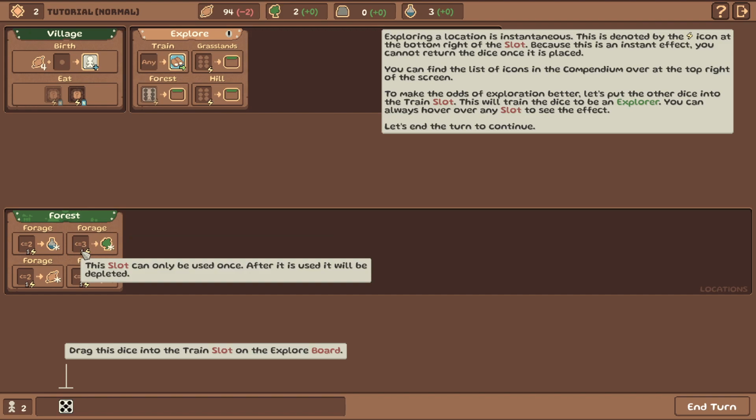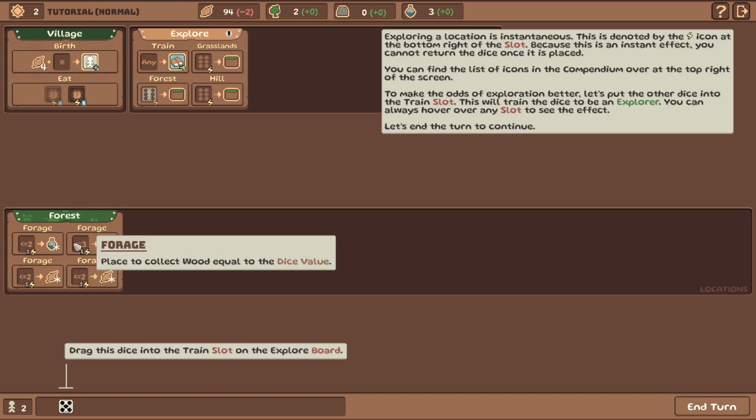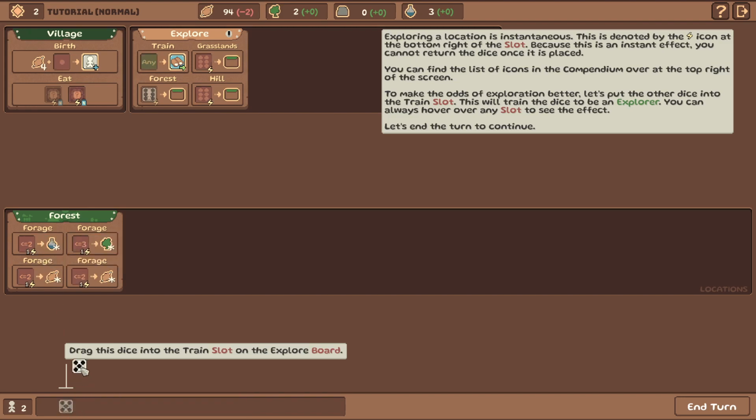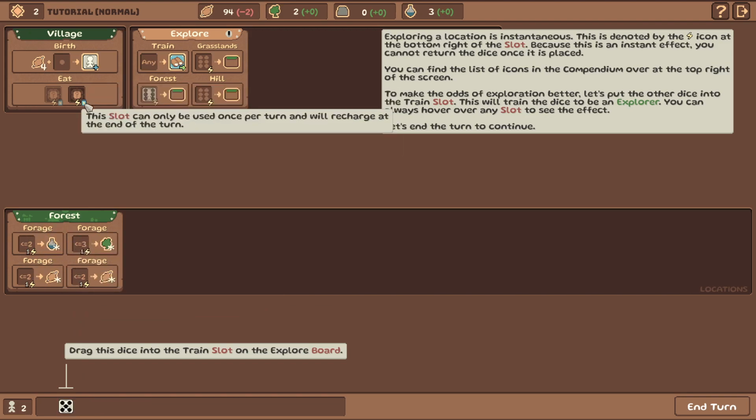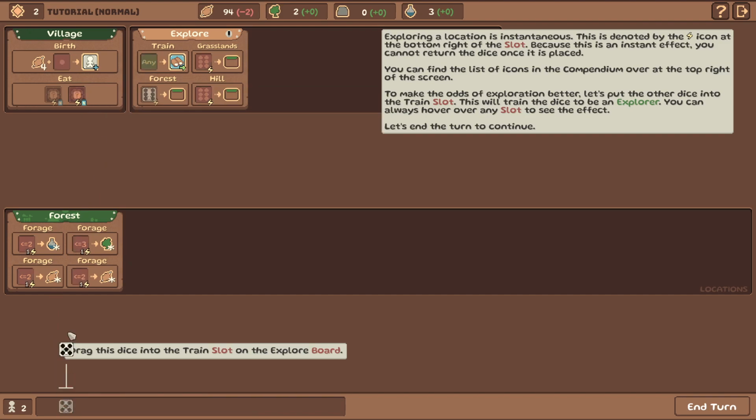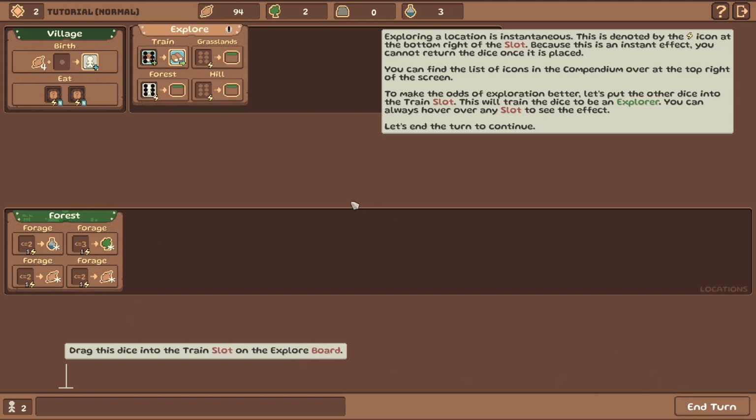But what is this? Less or equal to 3. Okay, so you can't use big dice in here. Oh, okay, I see. Oh, game actually lets me do that. Oh, no, it doesn't let me do that. Game's like, no, we need to place training. Okay, dude, okay. And we end the turn, okay.